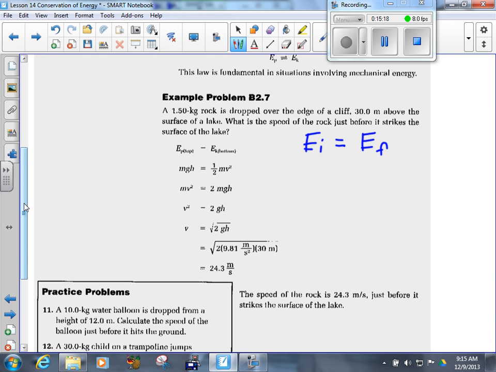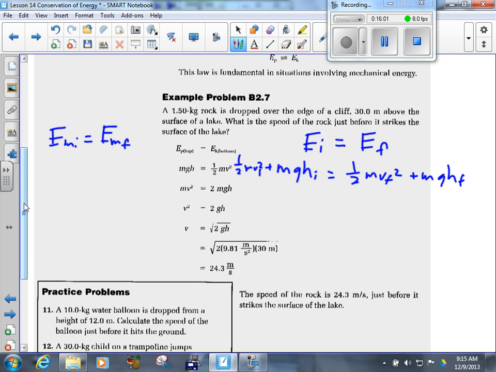So initially, if it was dropped, it has potential energy, m times g times h. Now, could I say that this initial energy is, and be more accurate, say it's mechanical energy? Yes. And that's what we're saying here. The initial mechanical energy equals the final mechanical energy. We're saying that here as well. EI and EF stand for mechanical energy. So really, I could write this and just go I, and then do this on the other side. Am I saying the same thing?